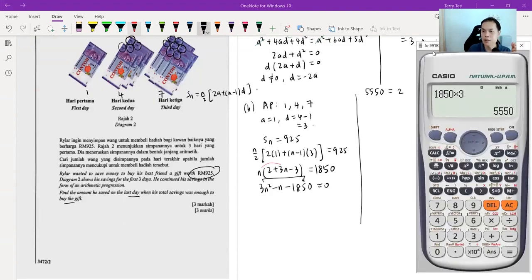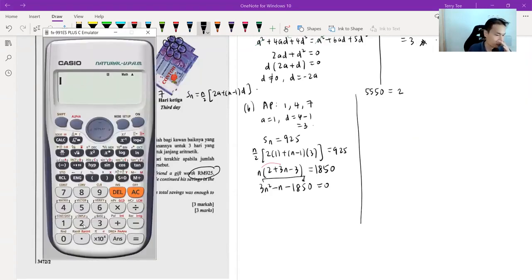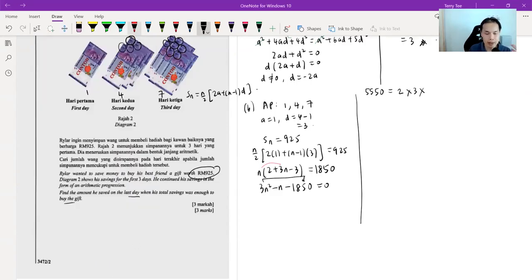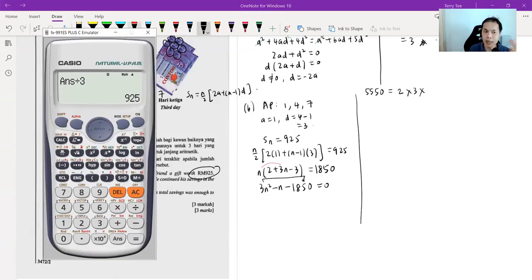So I know this number I can divide by 2. Okay, let me show you here. I divide 5550 by 2, so I got 2775. Now we know obviously it's going to be divisible by 3 because we have a 3 as a factor earlier. So I divide by 3, and I got 925. Now, obviously, I can still divide by 5. I will get 185. Then I divide by 5 some more. I get 37. Okay, there's another 5 and 37.